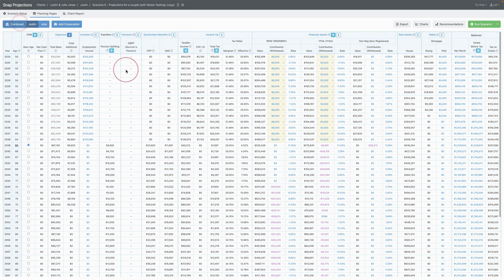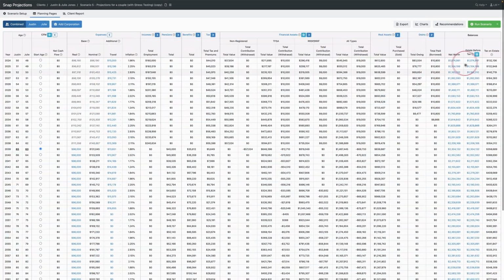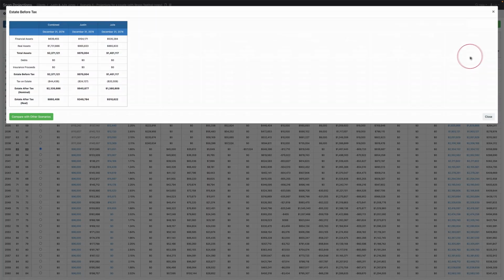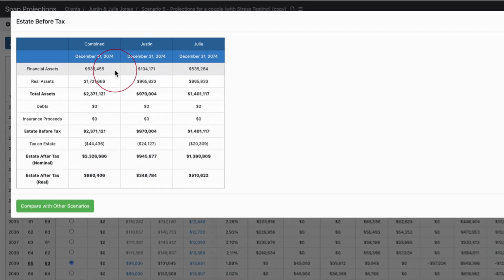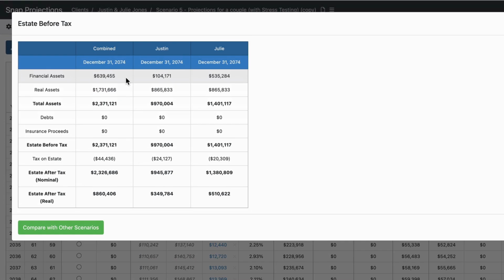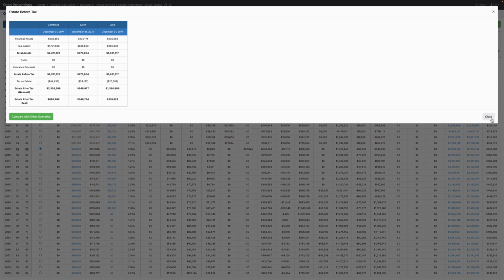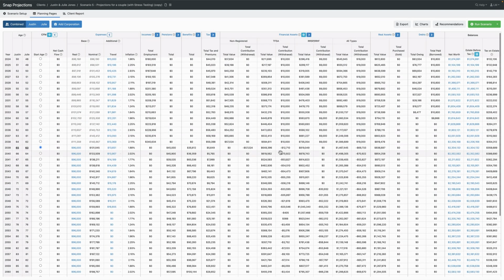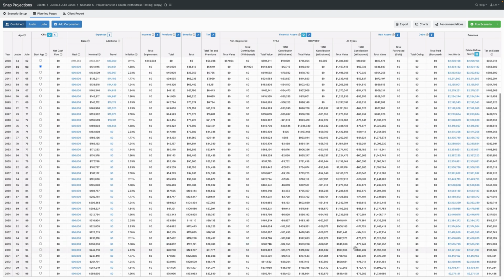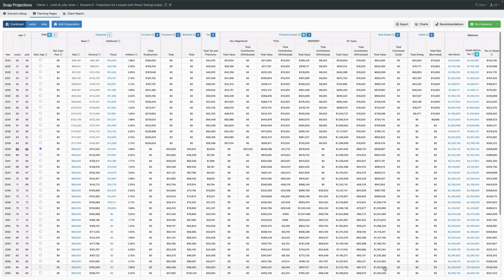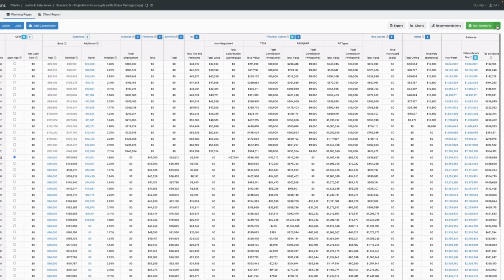Let's go to the combined page so we can compare the final estate. If I look at the estate before tax, you can see that I actually have more money in this version, $639,000 in the final year of the projections. So if they live through the period 2000 to 2010 multiple times until the end of their projections, they would have a higher final estate than what was projected with the static rate of return originally.